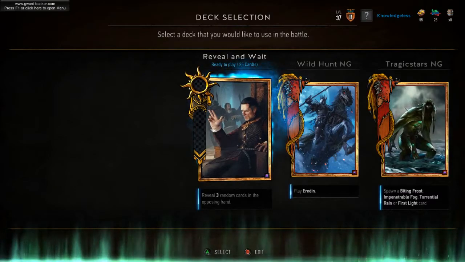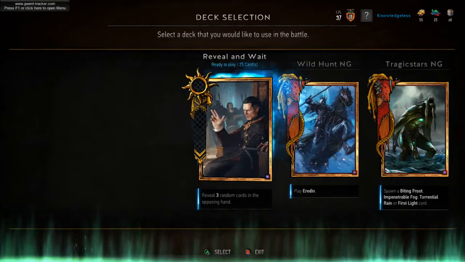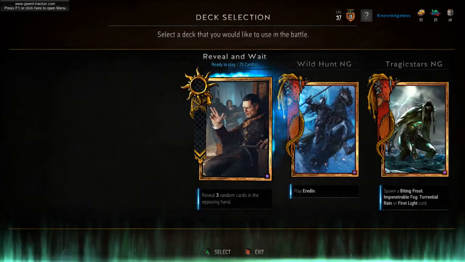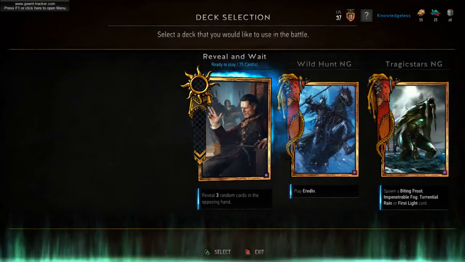Sometimes seeing your opponent's hand is useful, because I have sometimes assumed my opponent had the worst case scenario. My opponent has an Igni or a Dimeritium Bomb when they don't. Yeah. Emhyr lets me get through that.